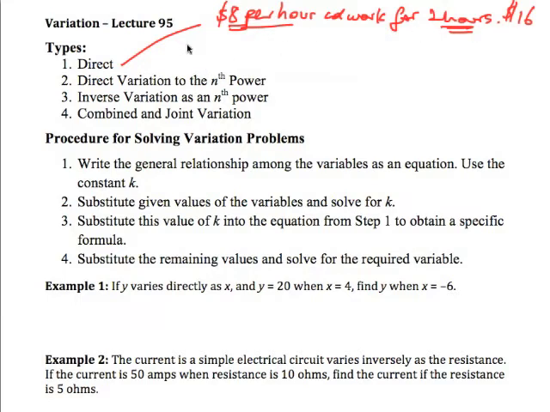So let's suppose that I as the income and eight dollars is the constant of variation and this would be the time. Then if you work three hours you'd get twenty four dollars. So this is direct variation. So the income here varies directly with the amount of time that you work.